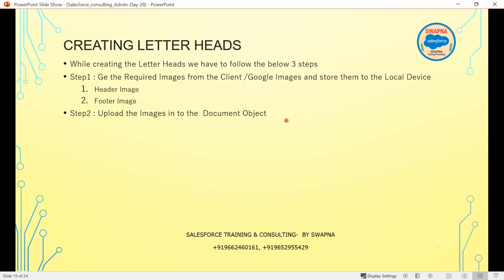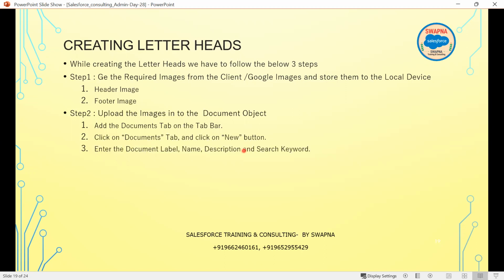So far, whenever we have used images, we used to go for a static resource. Now, static resource you cannot use; you have to go for the document object. There are certain steps to add it. This document object you can see in Classic, which we will see tomorrow. Add the Documents tab on the tab bar, click on the Documents tab, click the New button, then enter the document label, name, and description.